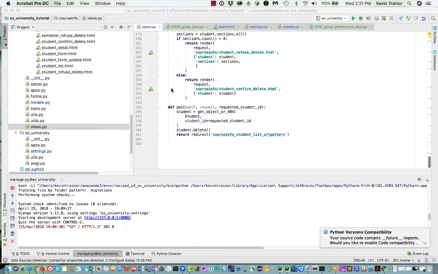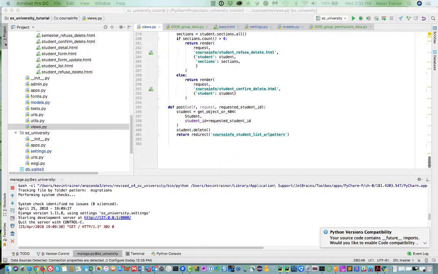Now, in the Pinkham book, he puts all of the authorization stuff in its own app called users, or user perhaps. I'm just going to say that we're not doing that. In his code, decorators.py is not in the same app directory, but in ours, it is going to be in the same app directory.